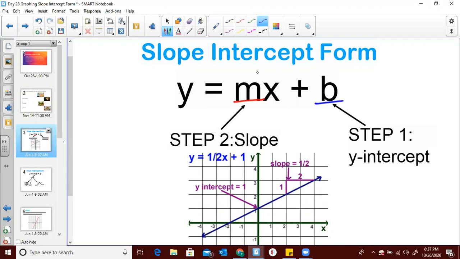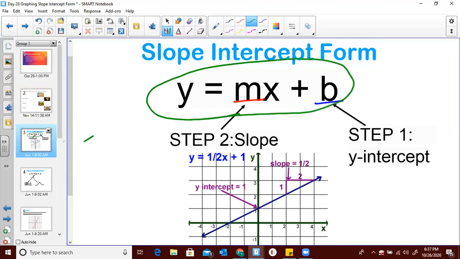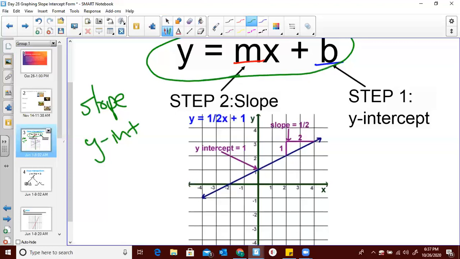So from this linear function, we can figure out our slope and our y-intercept. And to review, remember our y-intercept is going to be where our line crosses the y-axis. And in this case, y equals 1/2 x plus 1. You can see that it crosses right here at y equals 1, which is a point, and this point is 0, 1.